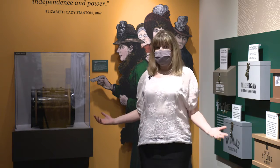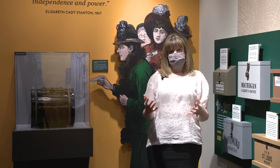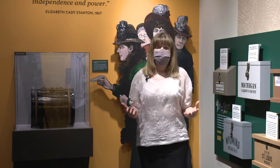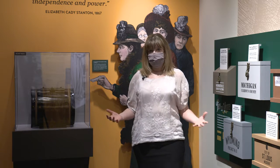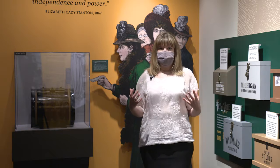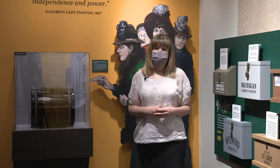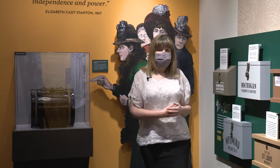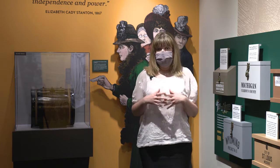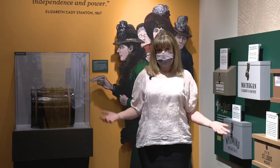So we brought that to life right here in this exhibit area around me, and we wanted to make a couple key important points. One of the first things is that women are starting to get the right to vote at the state level. This is really happening in these early days state by state, and this is a story we expand throughout the exhibit. But we introduce you to here that Wyoming actually becomes the first state to allow women full voting rights when they're still a territory in 1869.